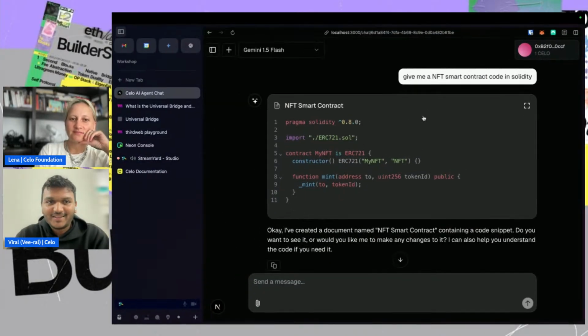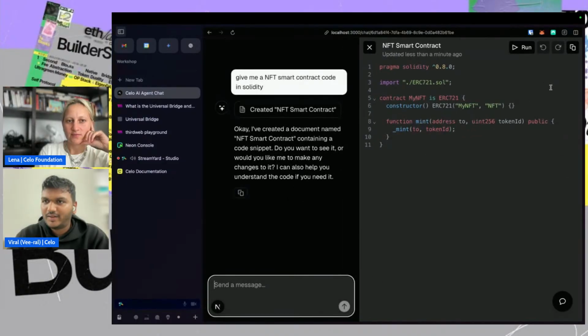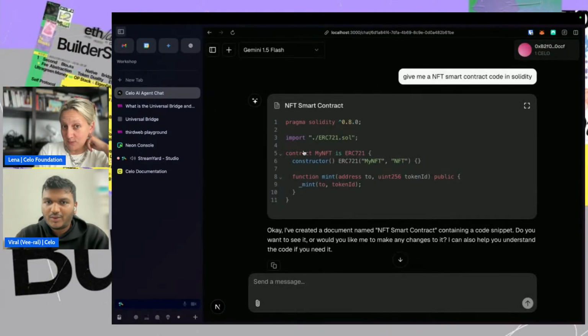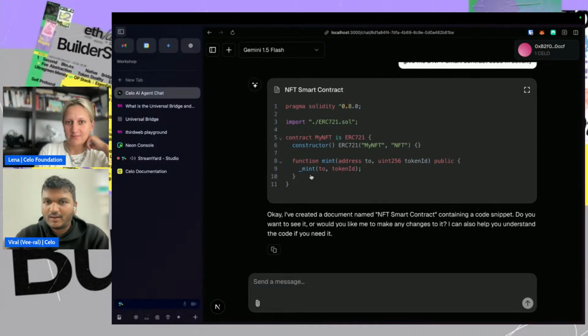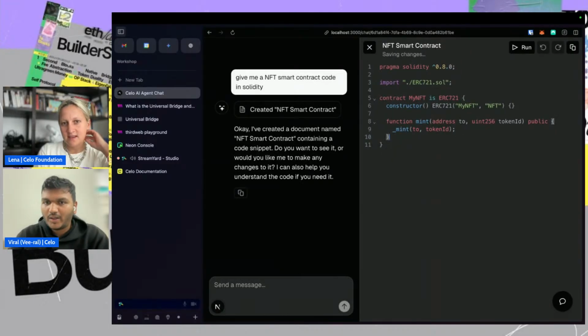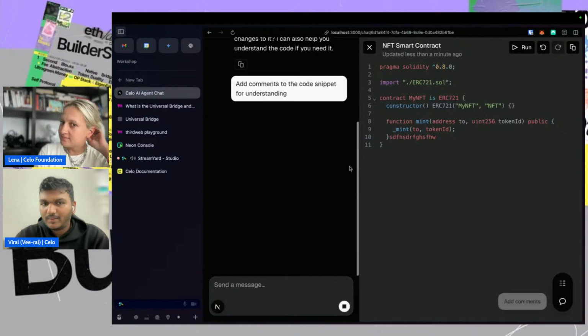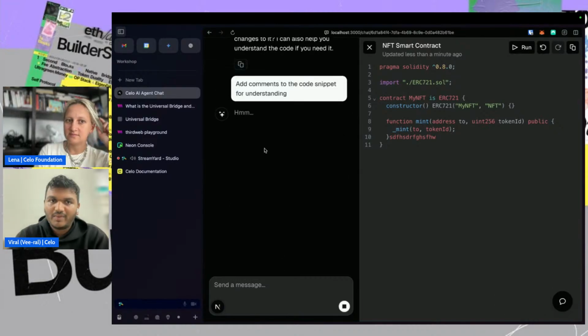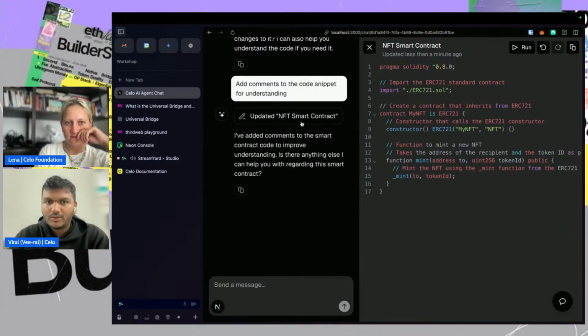So I just tried it with the new keys, and I just gave a command saying give me an NFT smart contract in Solidity, and it actually used this really good canvas feature, which you can also use. Now you can keep on asking more questions. It'll update the file, and you can see it in full screen. You can actually write code, and there's a quick button. You can add comments. So this will basically add a new prompt saying add comments, code snippets, and update the same file with comments. There you go.